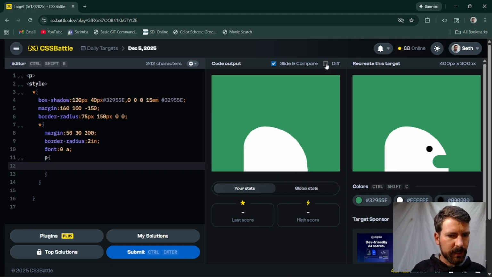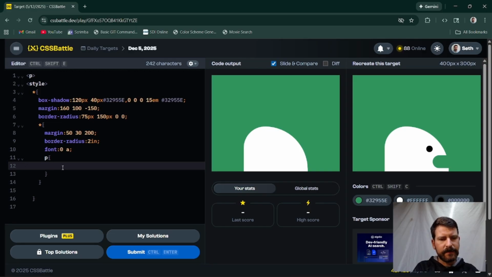I broke something. I took the outline out. And I broke something. Is it... Oh, our paragraph tag. It's getting a box shadow. So what I could do is add to the original tag to isolate the body.